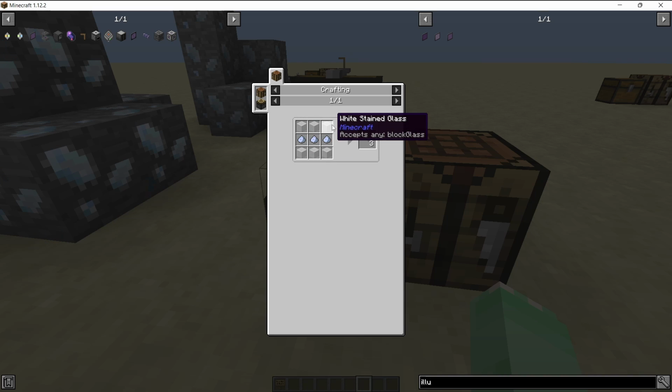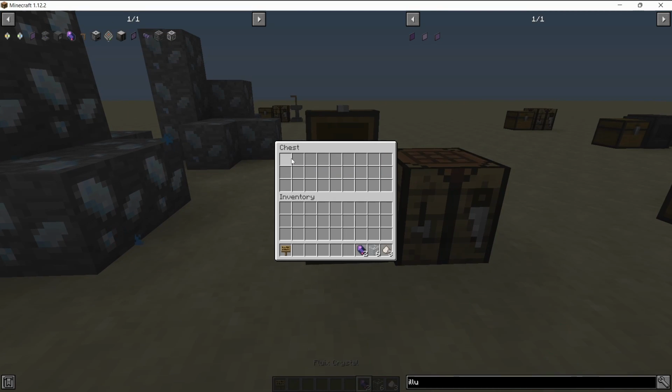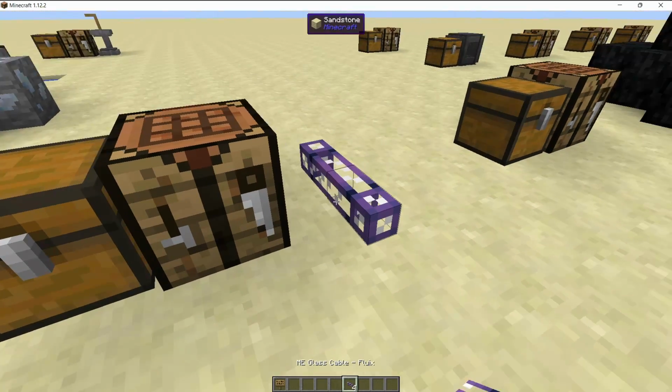So quartz fiber is created with 6 glass and 3 ground up Certus quartz dust or nether quartz dust. And we get that from this grinder over there. Just take this, put it as so. And we're going to get a quartz fiber. Now, if you take the quartz fiber, we can put it like this, and we're going to get ME glass cables flux. So this is pretty useful. I can connect things. It looks pretty nice as well.